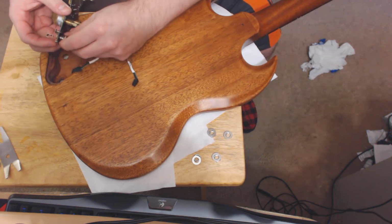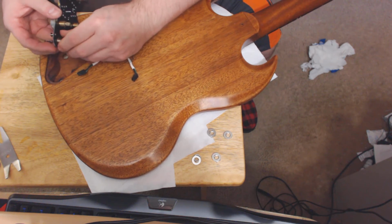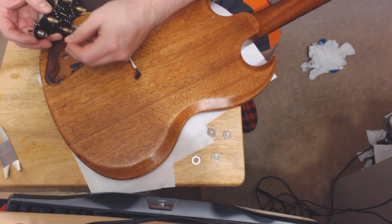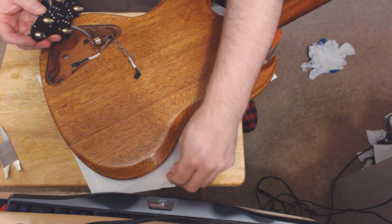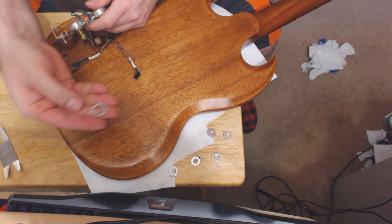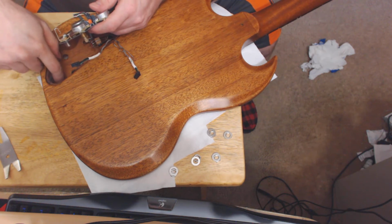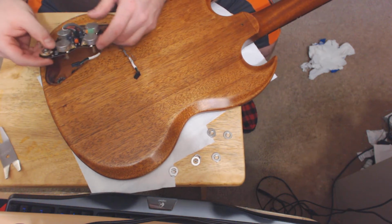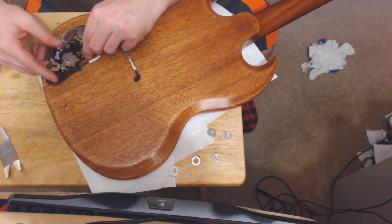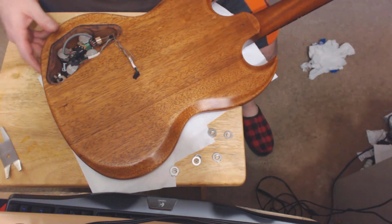So our last screw here is for there. This little ring locker thing was actually in here. So again, lining it up carefully, we'll pop this back in.